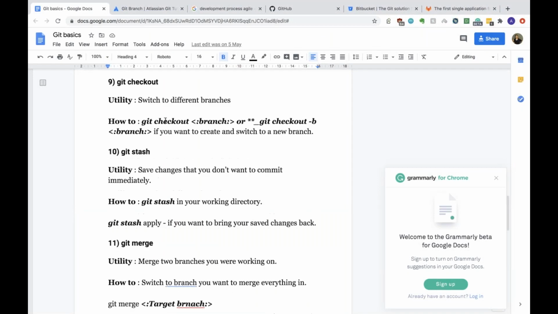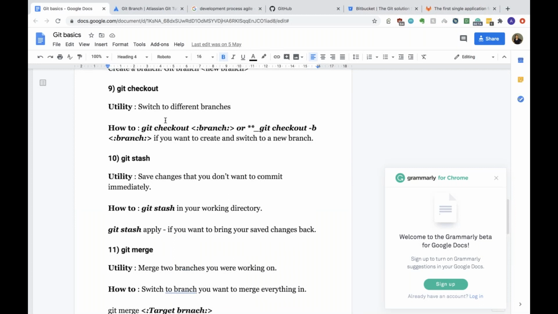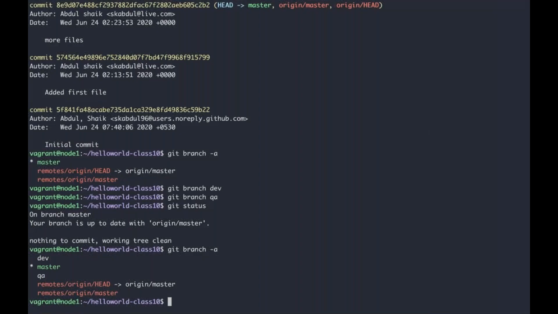Now, there's something on Git checkout. So what is meant by checkout? It's a simple thing. You have different branches, but what do you mean by moving from one branch to another branch? It's called checkout.